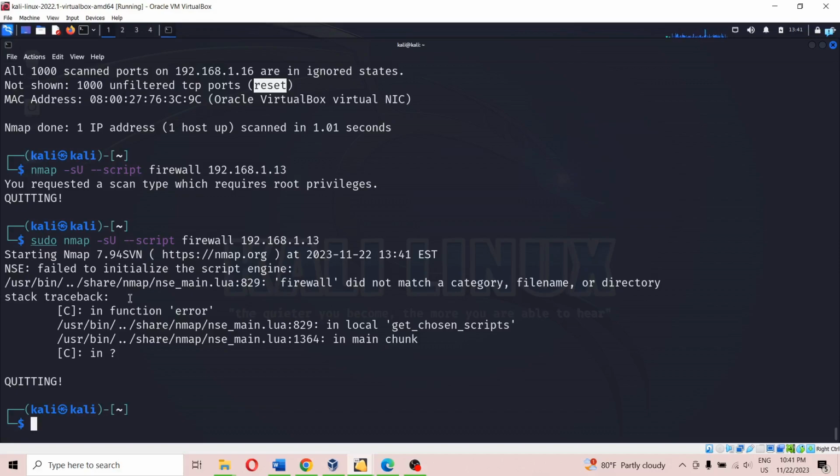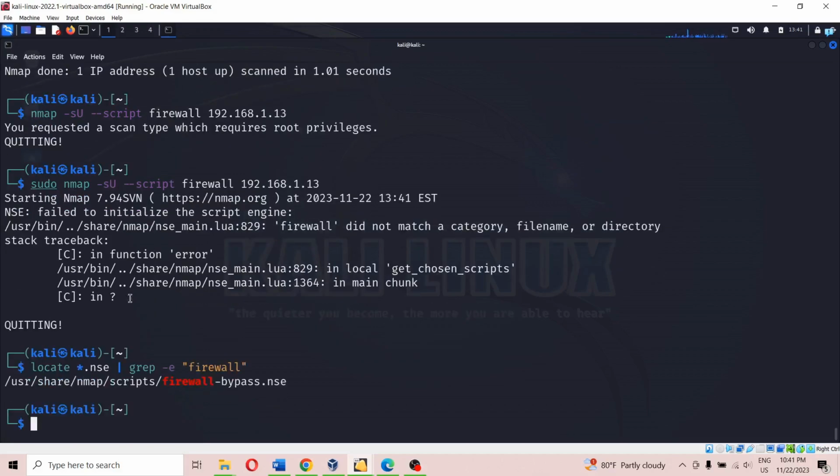So actually there is a command, locate. We want firewall, and there is a firewall-bypass.nse. So let's use the bypass script.